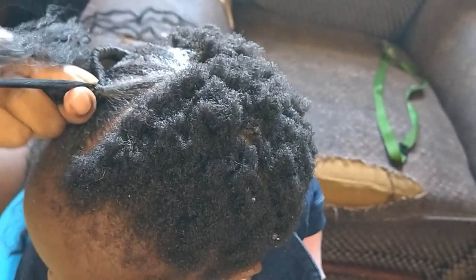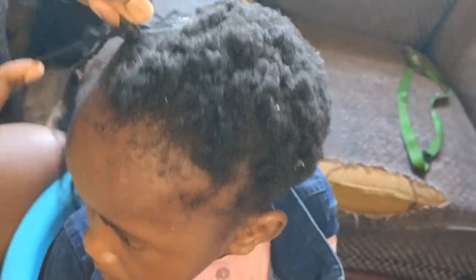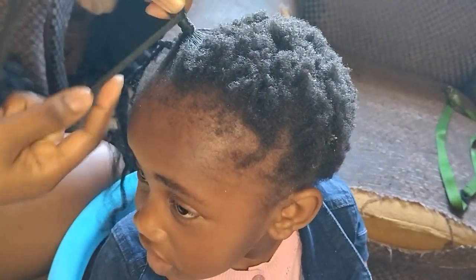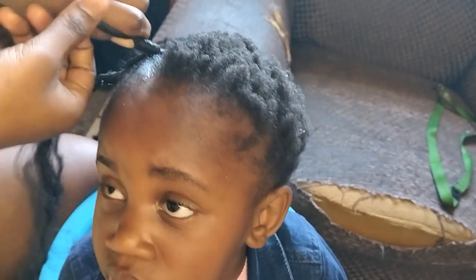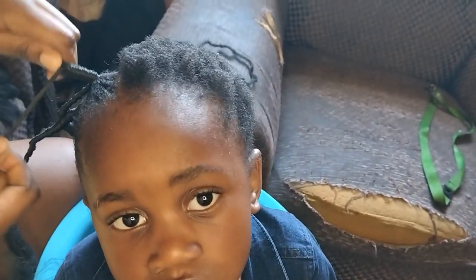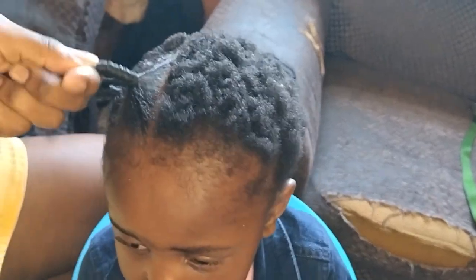But it's a very easy hairstyle for kids, and just make sure for kids it's not tight, especially the gripping part. The beginning, when you start, make sure it's not tight. It's for kids, even for adults, so you can keep it longer.